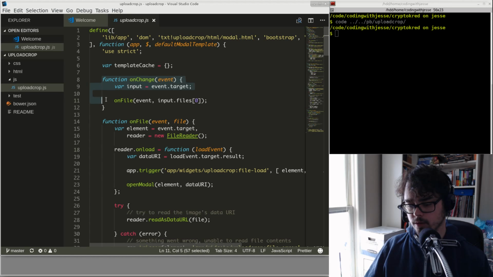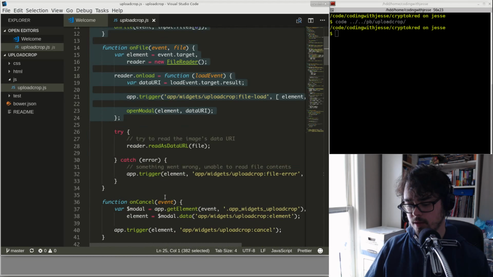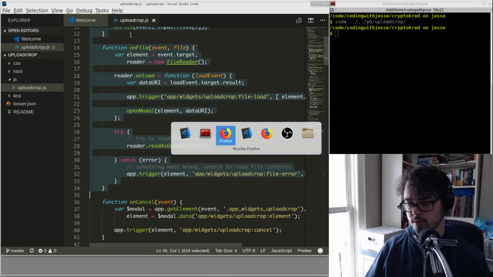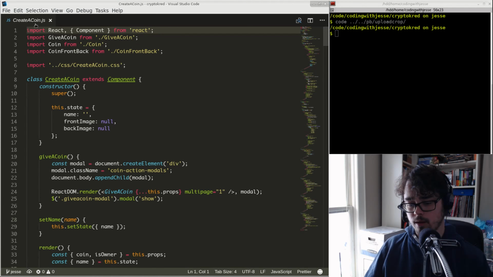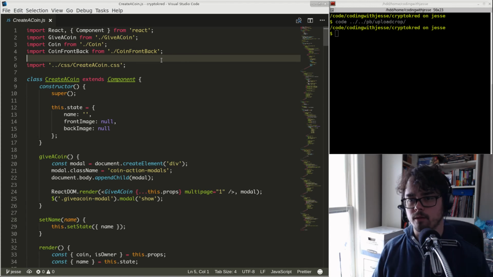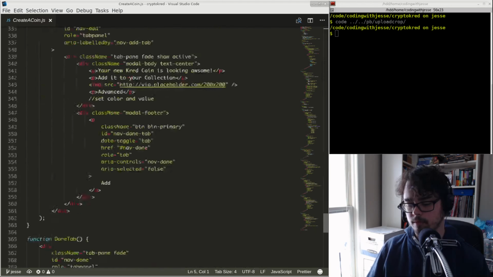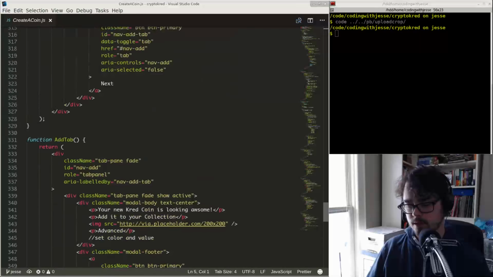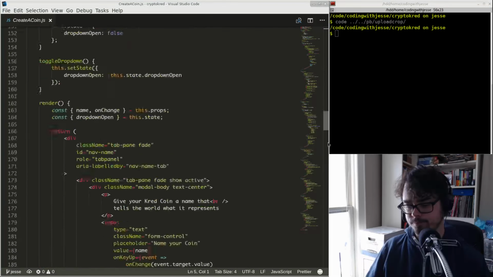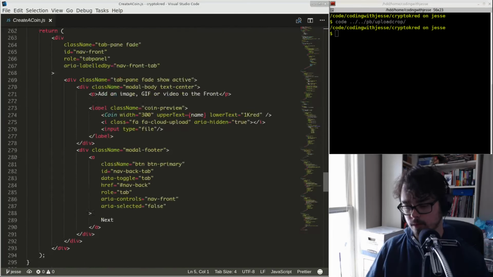Basically, this is the on change, and then this does some of the stuff, and then there's a lot more to it, but I'll just copy parts of it. And I don't think it should be part of the create a coin. Well, maybe. I'm just thinking maybe there's other places you'll be uploading photos in this app, but maybe not. Maybe create a coin is the only place you upload a photo. I'll keep it in here for now. It is getting big though, isn't it, this file? Well, I can refactor later.